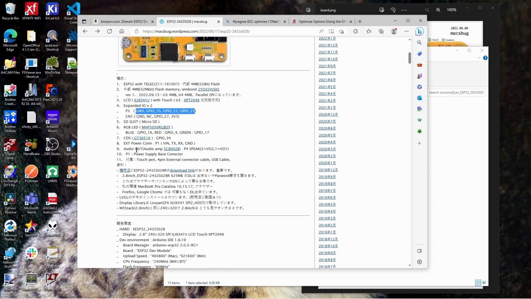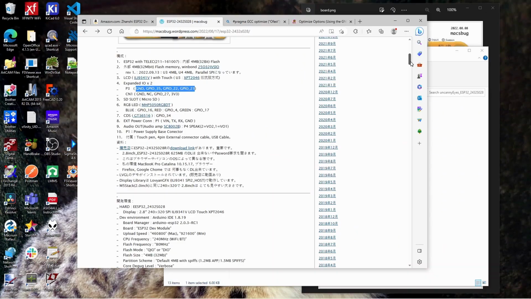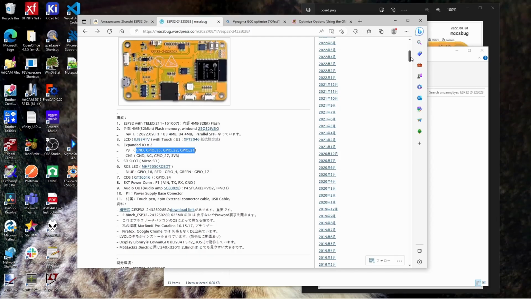And then I saw this thing called audio out. I'm like, wait, what? Yeah, it's got an amplifier on it, a little amplifier chip, and it's also got a photoresistor.